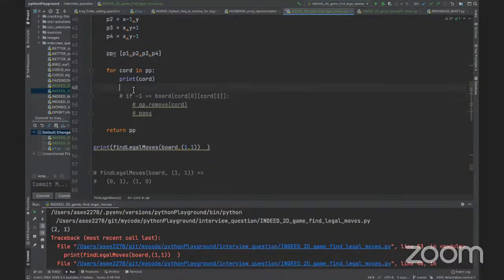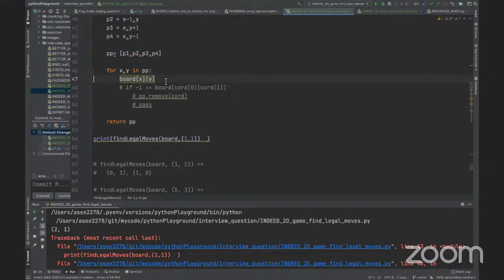So what we'll do is we have board, and if we say board has coordinate, and this coordinate is actually 2 values wherein we get the PP. So to make things simple, we will unpack this and say X and Y. So here we would get board X and then board Y. This will give us a value.